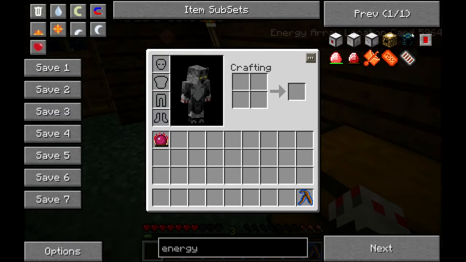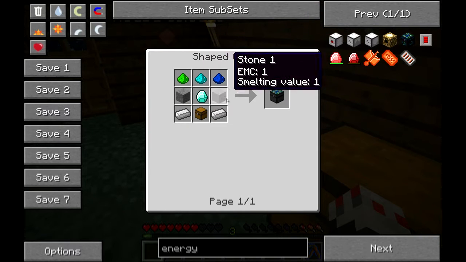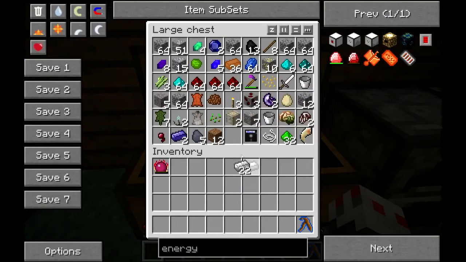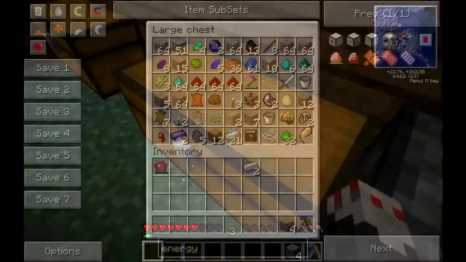Energy. Where's the energy condenser? And I need an alchemical chest to do that, and to do that I need the diamond and then two stones. Okay. Diamond, two stones, and then where's the stone? Here we go. And then the diamond.